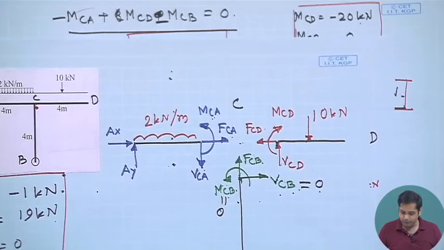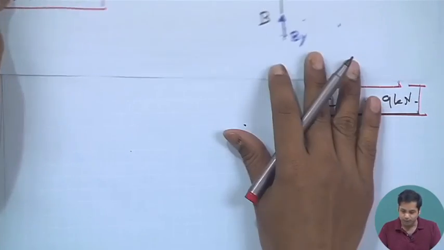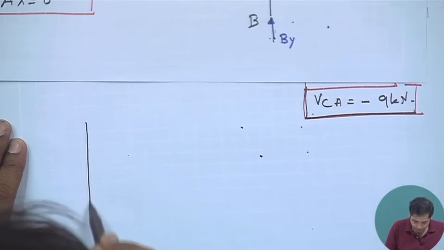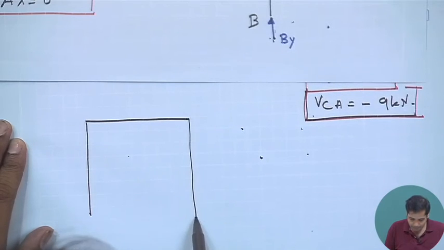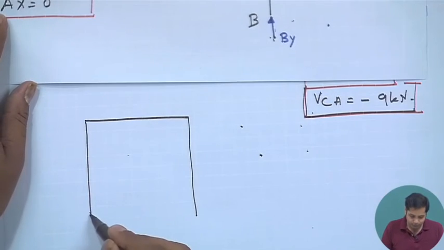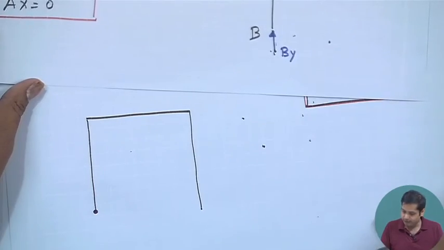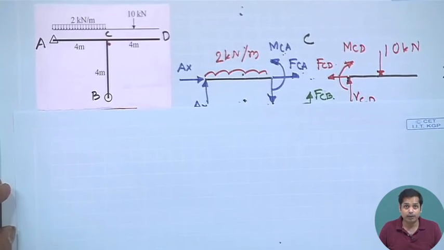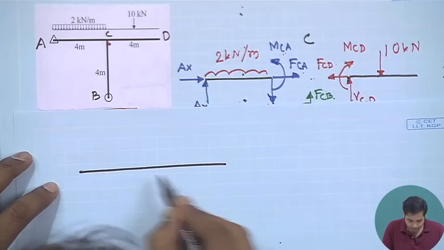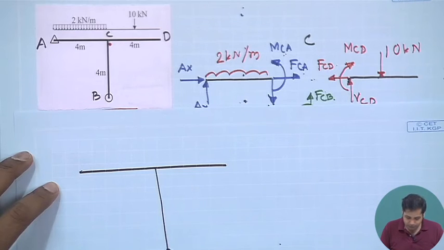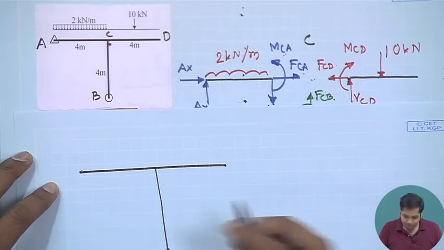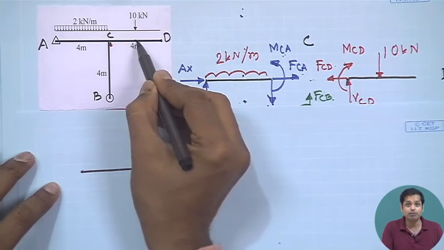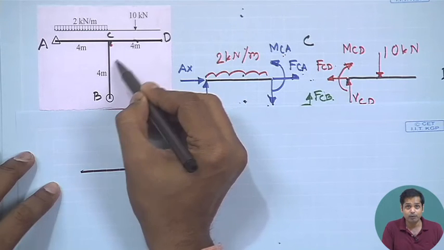Now, from this if we have to draw the bending moment diagram. Okay. Just draw this. So, the bending moment will be 0 here at this point. So, between this point to this point bending moment will be 0, between this point to this point bending moment linearly varies and the bending moment will be hogging moment.